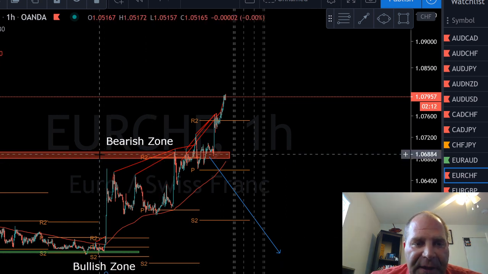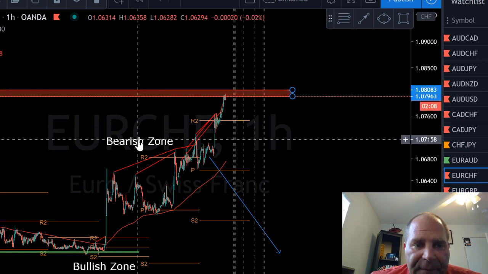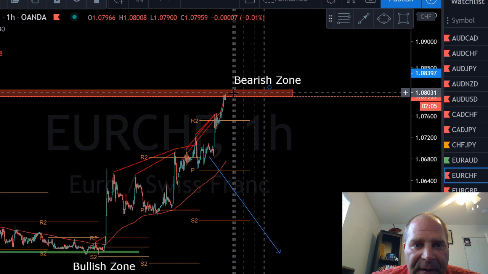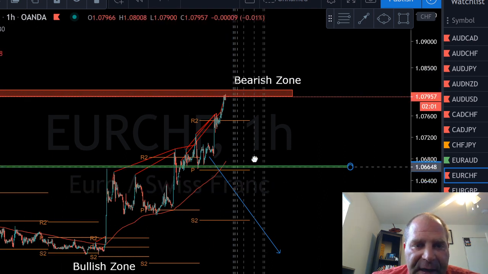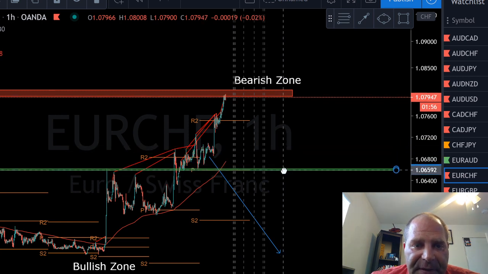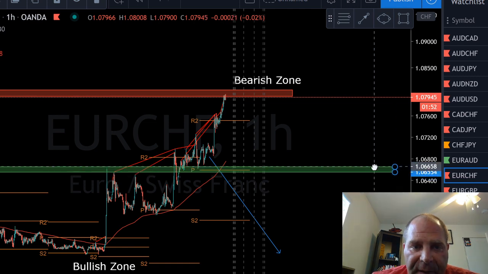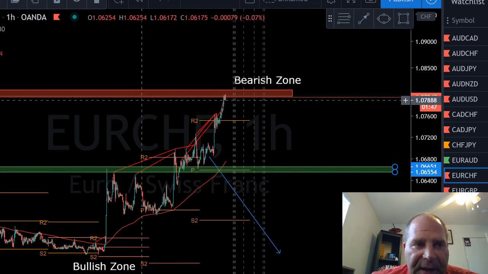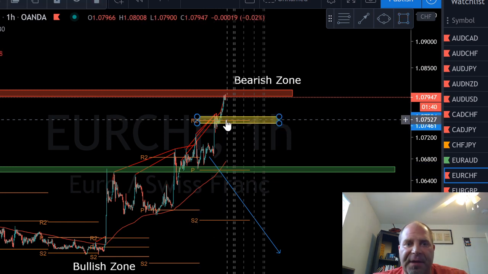I think what we're going to have to do, guys, is... doesn't mean I'm going to sell from there. I just see price starting to consolidate, so I want to check it out. And I'm not a buyer. I'm just going to put the bullish right at the pivot. But guys, I think what we're going to have here is some sort of pullback to the make or break zone, this R2.